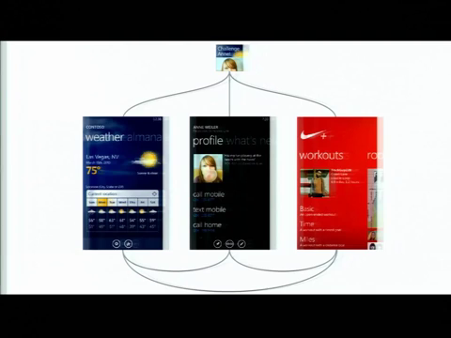But what happens if we take this and we merge now 3 different applications? So now we can know we have really good weather. We know that our friend Anne is considering going running. So the tile up there now says, challenge Anne for a run. And that's because we were able to understand information that came from 3 different applications.